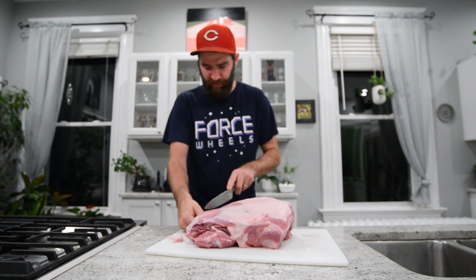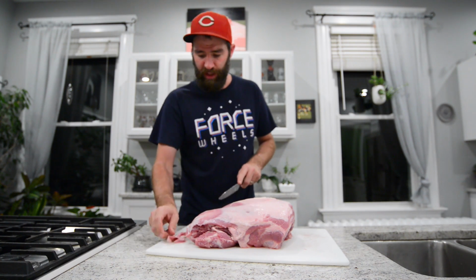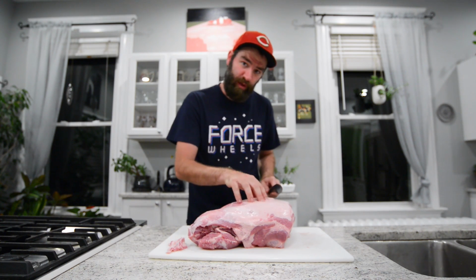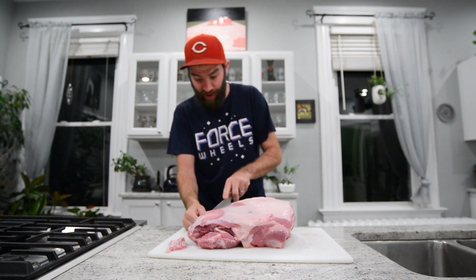Here in the United States, tomorrow is, at least for me, the opening for NFL or American football. And we're going to have a party. So we're going to invite some of our friends over. I'm going to smoke this pork shoulder and the rack of baby back ribs over there. And I'm going to bring you guys along for the journey of how I do it.